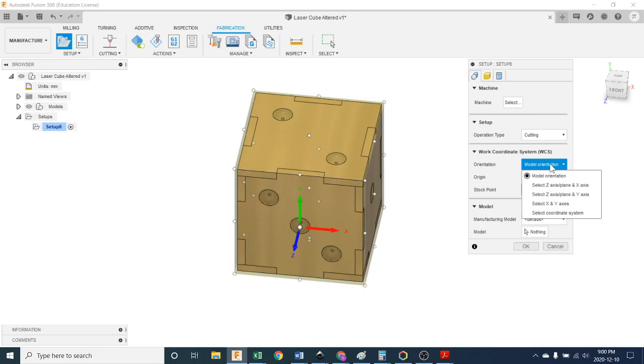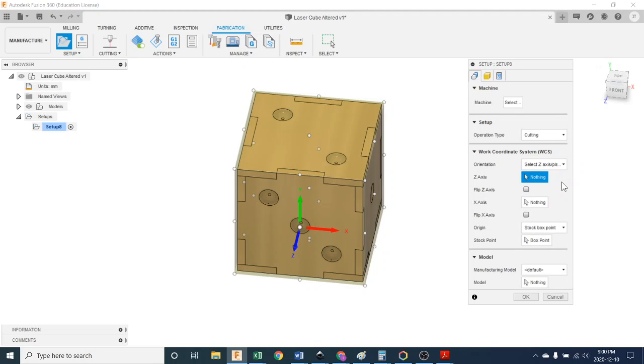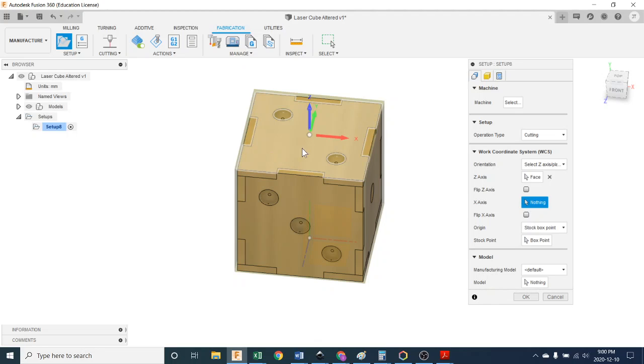This is important. We are going to select the Z-axis plane, that one, and then we get to pick the Z-axis. And this is the one I'm going to start on first too. That was the top of my die. When you pick it, you want to make sure that this arrow that represents the Z-axis is pointing straight up from the surface to be cut. So this is the part I'm going to be cutting this time, and this is the arrow pointing straight up, so I am done on that.